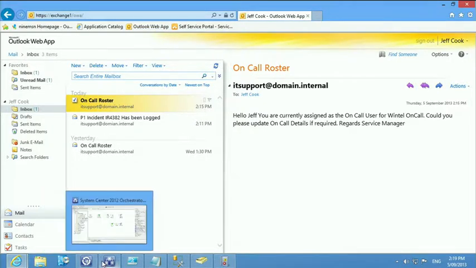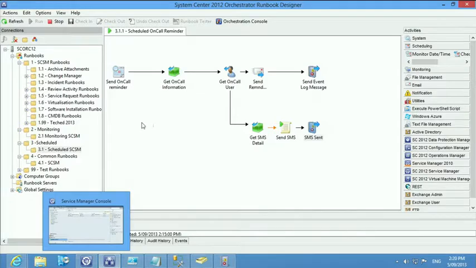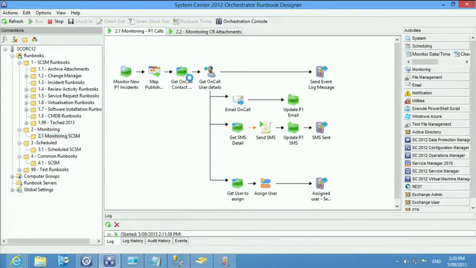One other thing I'm going to say before I hand back to Justin. I'm currently using a Service Manager object and an AD object. So they're easy to use, they're there. There's no reason you couldn't use a web service, a database, a spreadsheet, use straight AD. Anything you can query, you can use in here to identify your on-call user.